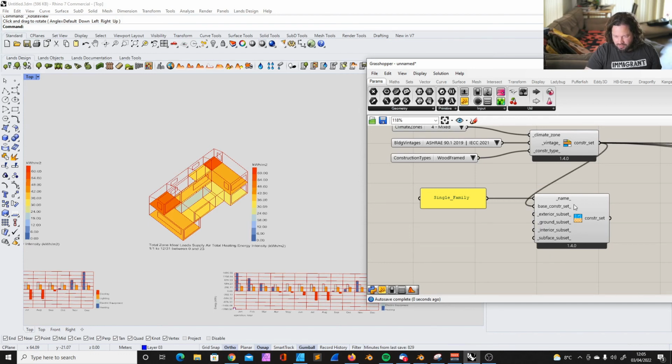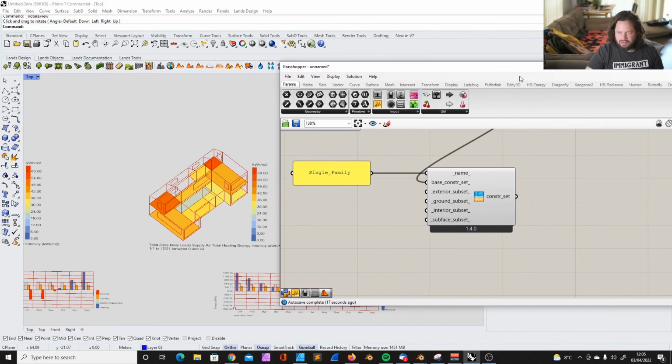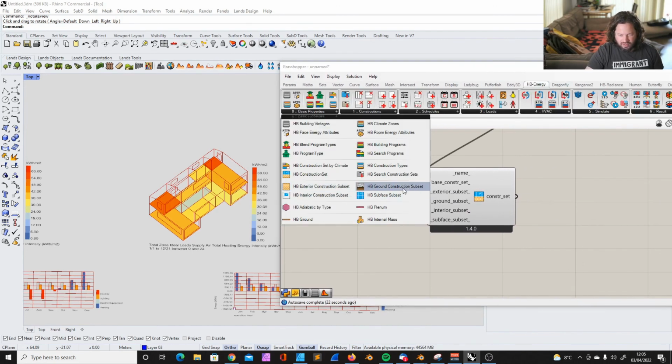This is my base construction. We now could set an exterior subset, the ground subset, interior subset, and face subset. And these are the items here: construction subset, ground construction subset, face subset, and interior construction subset. And there you can create very detailed sets which fit your building.